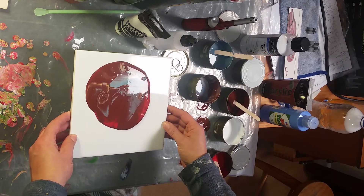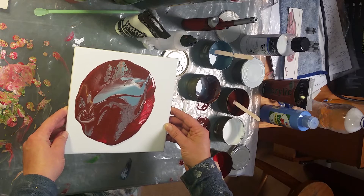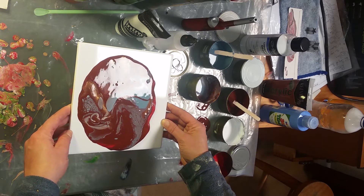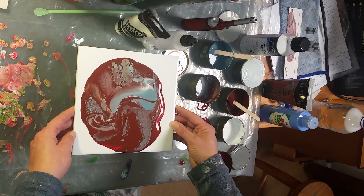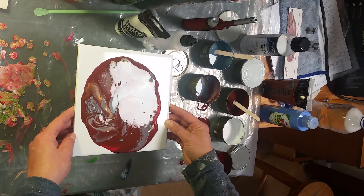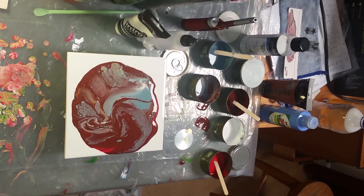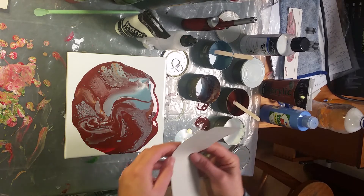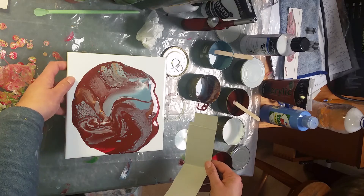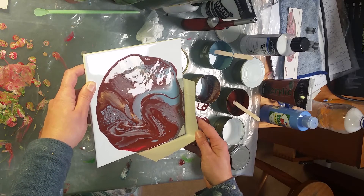Wowza! Oh, look at those cells starting to form! I know I did put some silicone in the white. I don't really want big lumps of pink — this isn't really a pink kind of painting. It works well on a corner catcher though. If you want to find out who Emery got the corner catcher technique from, find the first video she used it in and she wrote his name — I think his name was Alan. Oh, I can see some gold — I like gold!